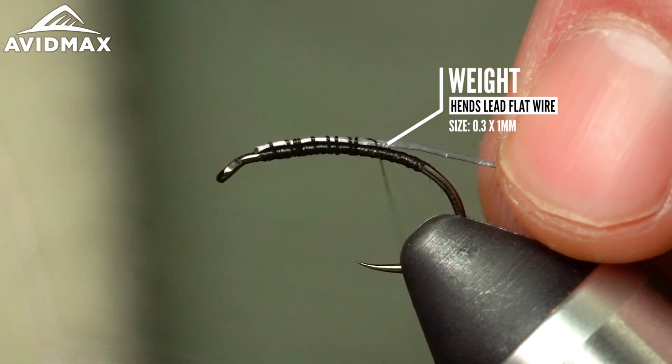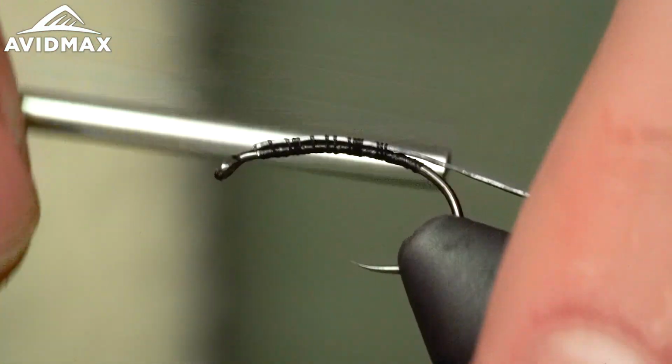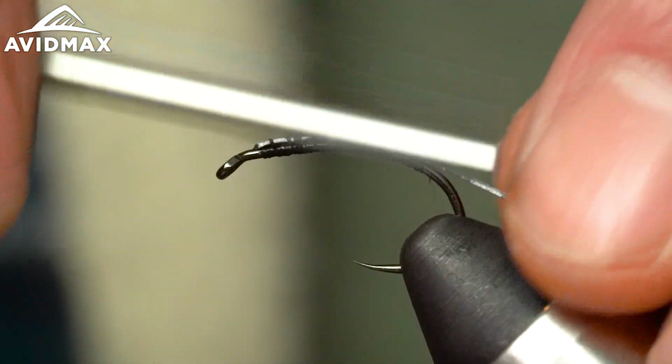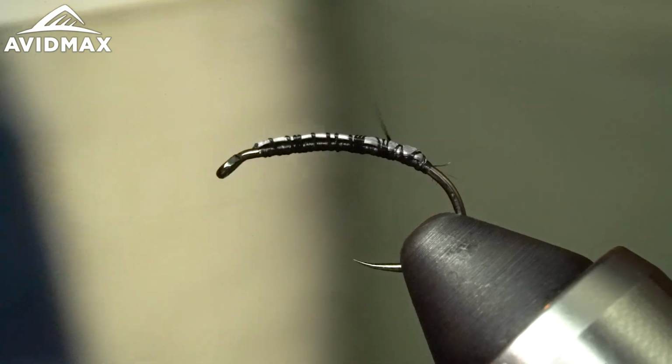One thing to remember here is that the flat lead is pretty thin. Lead already is pretty brittle. So if you overwork it or pull too tight, especially with something like this nano silk, you're going to cut it. So get to where you want, then go ahead and pull and kind of clean things up here, secure it down.